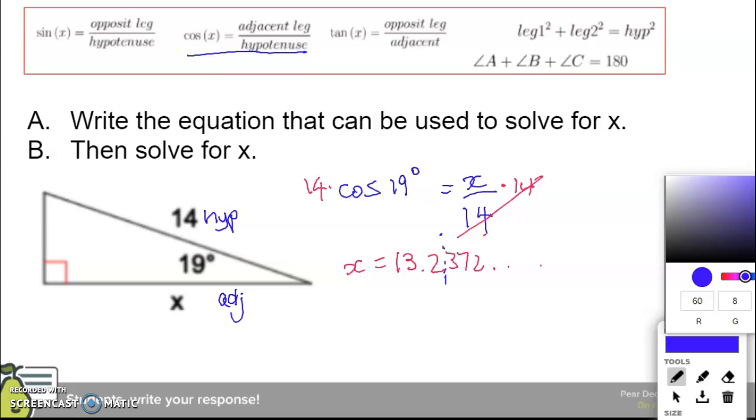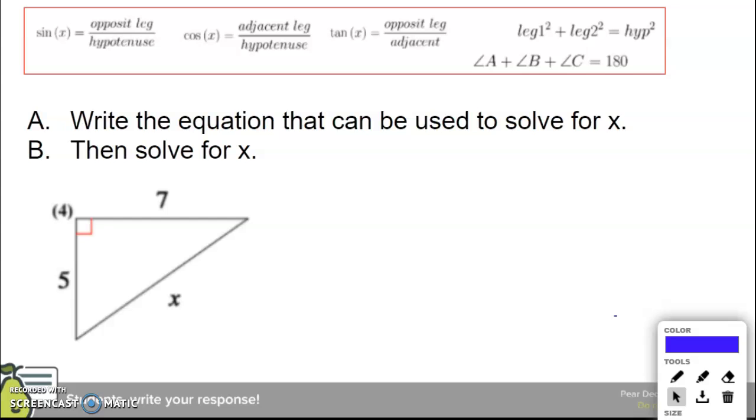And again, if it was rounded to one decimal place, this is one decimal place after the decimal point. So you're cutting it off here. Before we cut off, you need to consider the digit that comes after where we cut off. This is less than 5, 2 less, so that means we just leave it as it is. We do not round up, so that just becomes 13.2, rounded to the one decimal place.